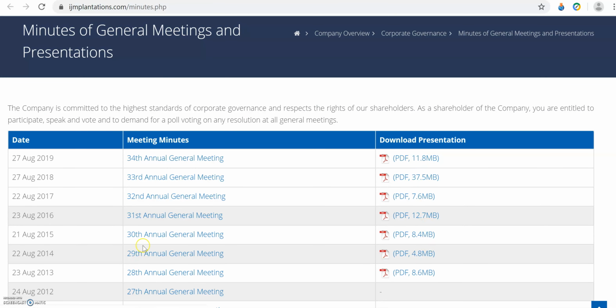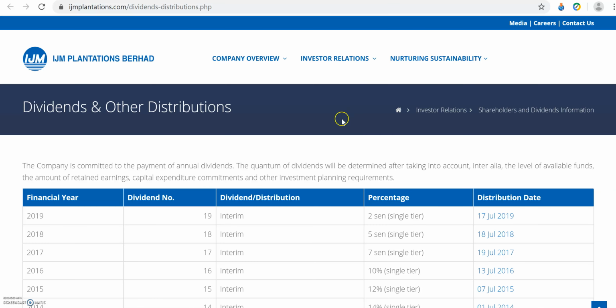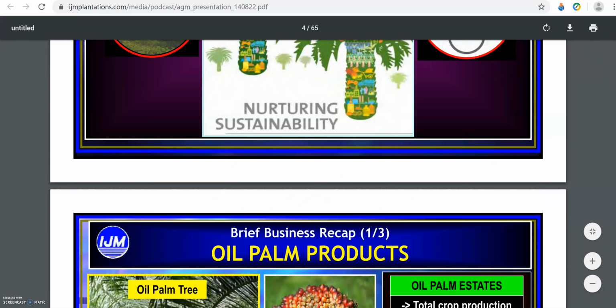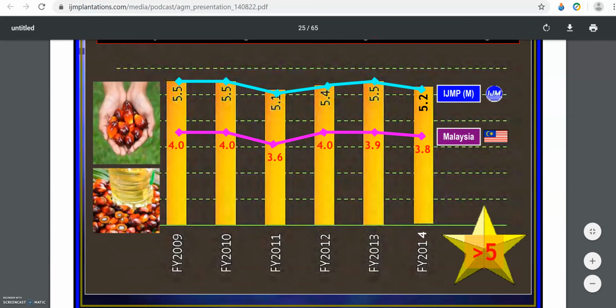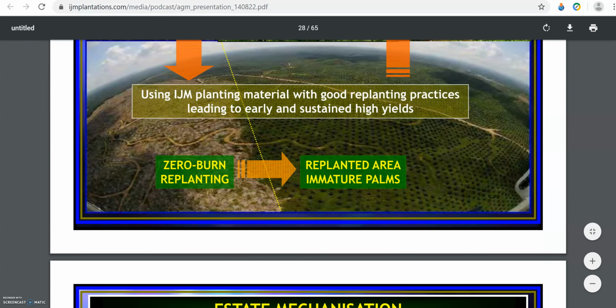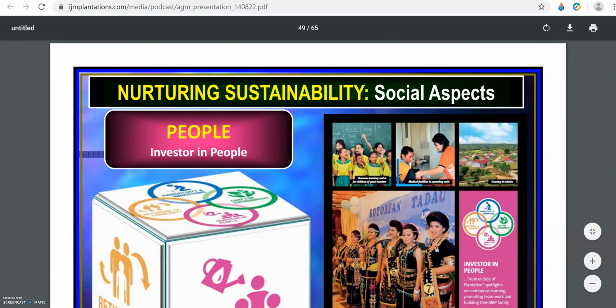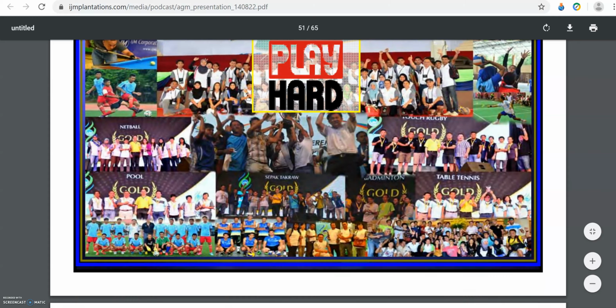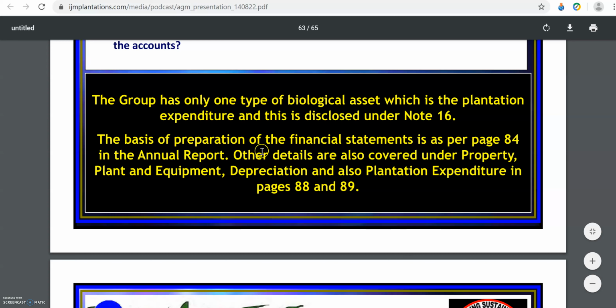Can we just try one? The smallest one. Okay, we try this one first. These are the dividends now. These are examples of minutes of meetings. You can download yourself. This is how they present the minutes of meeting. So nothing in detail, not so much I believe, because they made it public, so they just show what they have done. Interesting to see.